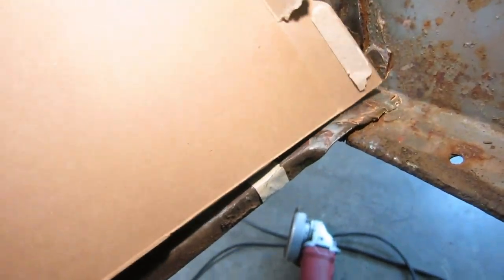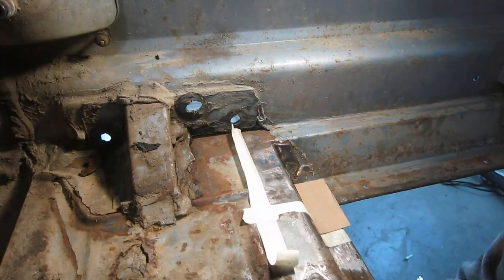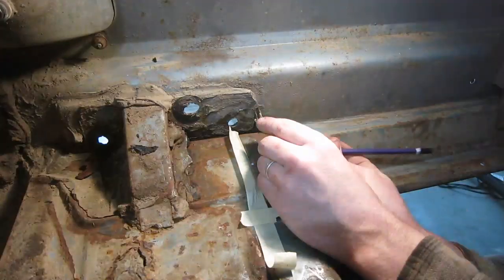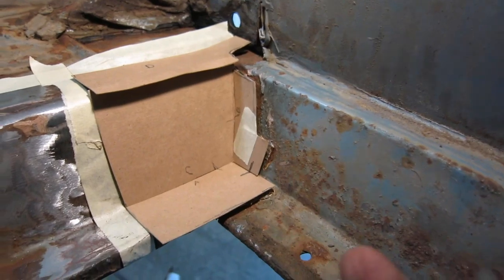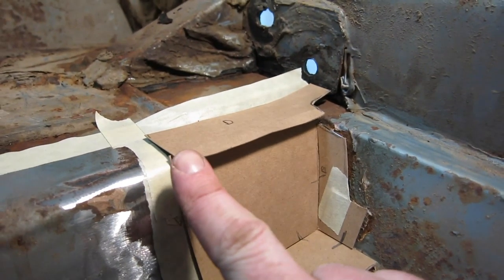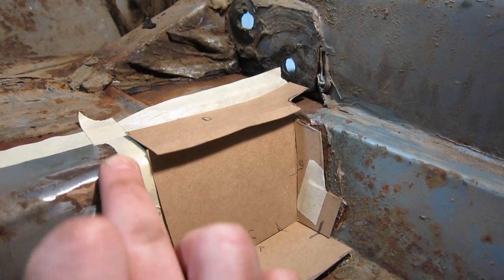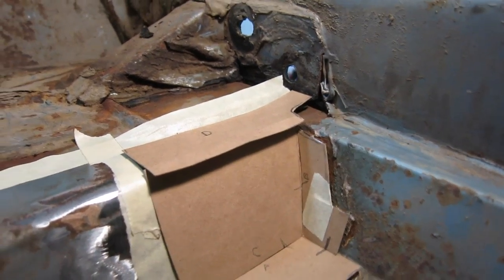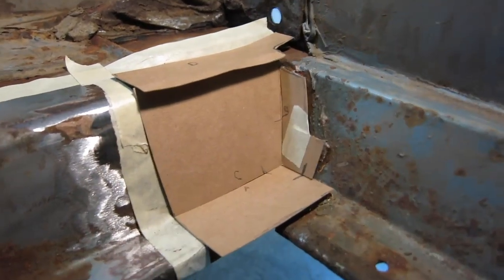So I'm just going to use some cardboard from a cereal box and start making these shapes. Just like that, that took probably 10 minutes. I have all the sections laid out that I will need to cut to start welding together. I deliberately left this one long and this one a little longer, because this is a rounded corner and I'm not sure how much weld I'm going to have to build up. So I'd rather play it safe, leave these things longer, and figure that out once I get to shaping this out.